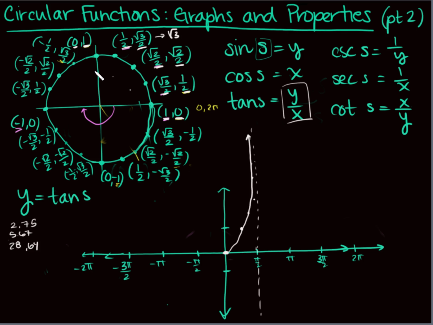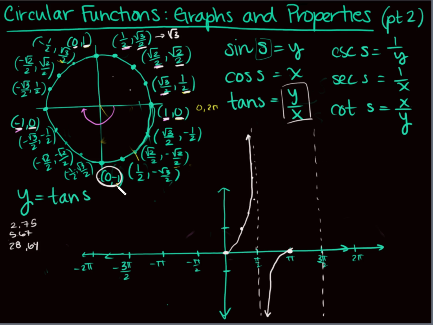Now, the minute I get past pi over 2, let's just jump to pi really quick. If I did pi, 0 divided by -1 is just going to be 0. But let's take some values of tangent that are close to 90 but on the other side. So tangent of 90.1 is -572. Tangent of 90.5, we'll get a little bit away from it, is -114. So what actually happens is, as you approach pi over 2 from the right, you're getting down to really, really large negative numbers.